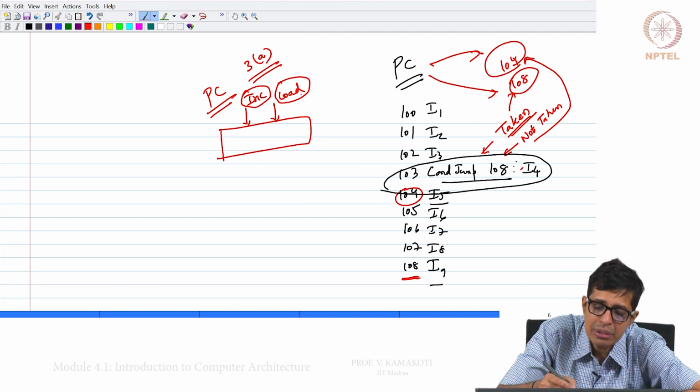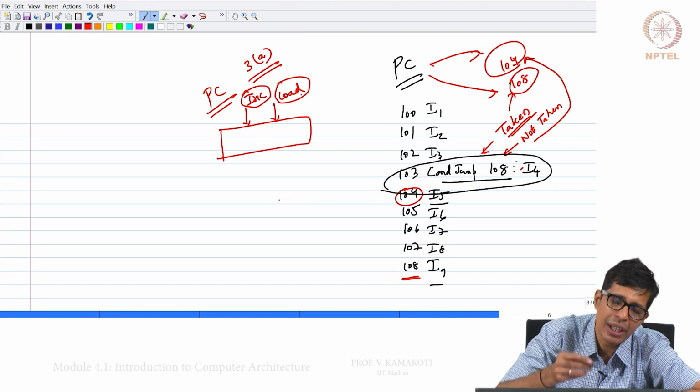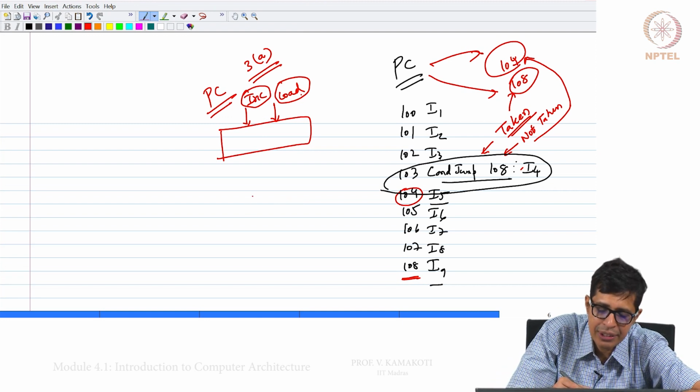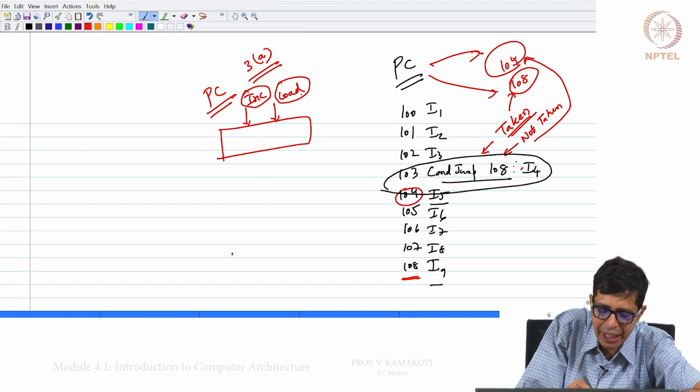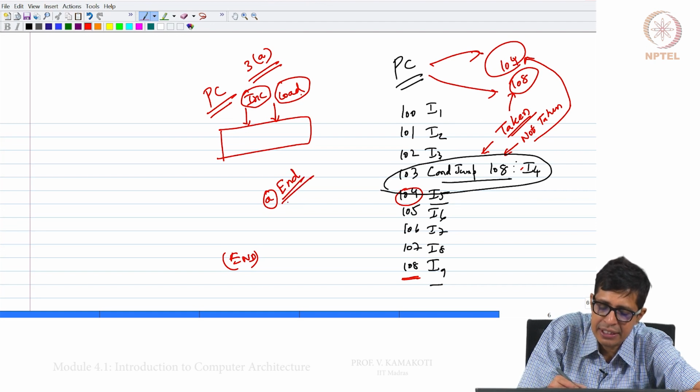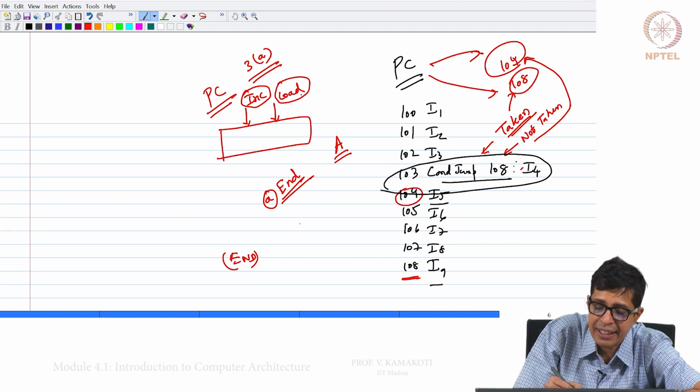So, where do you load from? If I want to load a new address, where does it come from? When we look at our assembly language, suppose I want to jump to some label, say end. I first put the address of end into the A register, and I say jump on equal or whatever.